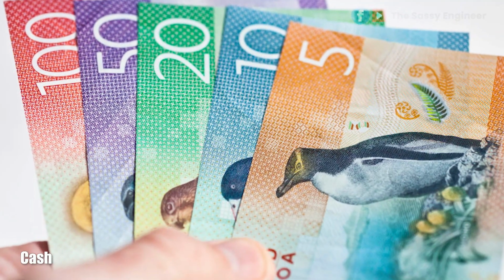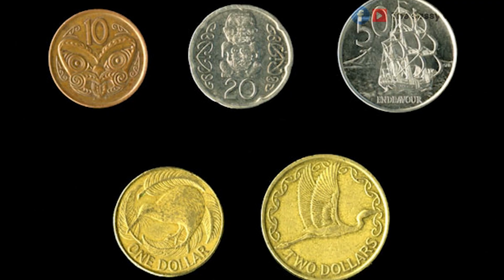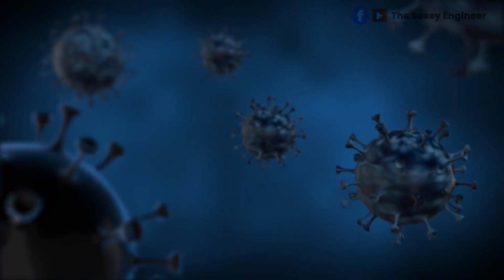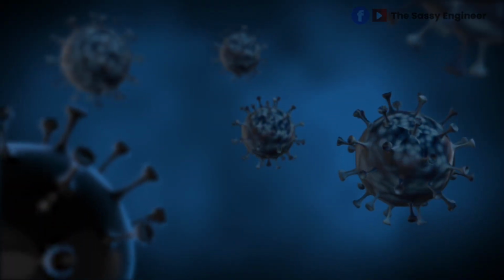Now, these are the forms of payment used in New Zealand. First on the list is cash. Cash is accepted in almost all the stores, but since COVID, many people prefer contactless forms of payment. Matter of fact, there are some stores that do not take cash in New Zealand. I went to a cafe in Auckland Viaduct, bought a scone and wanted to pay cash, and they told me, nope, sorry, we don't take cash here. COVID and the high rate of ram raiding did that.